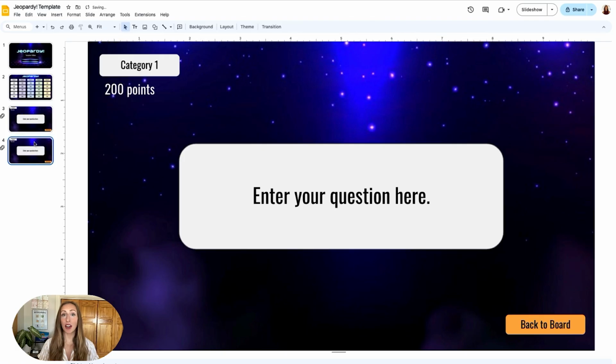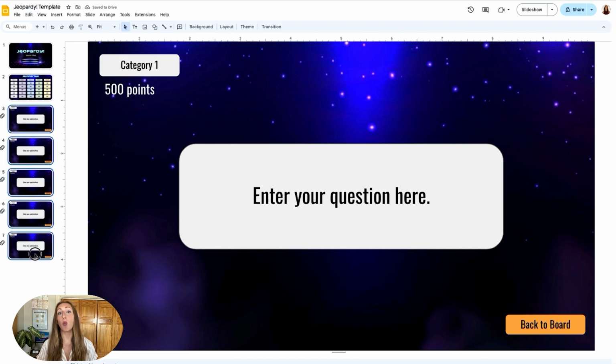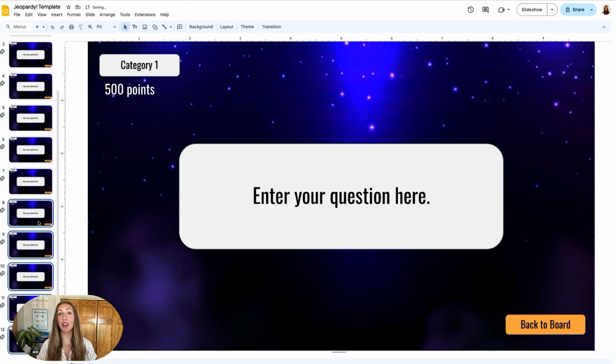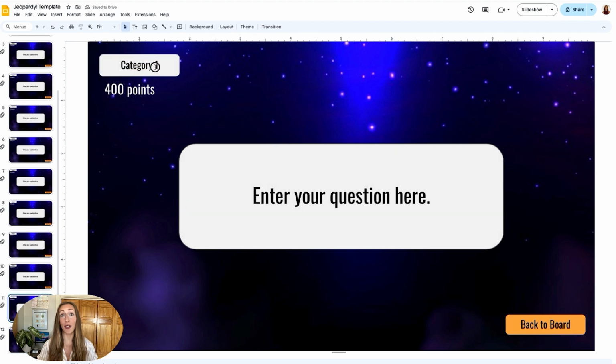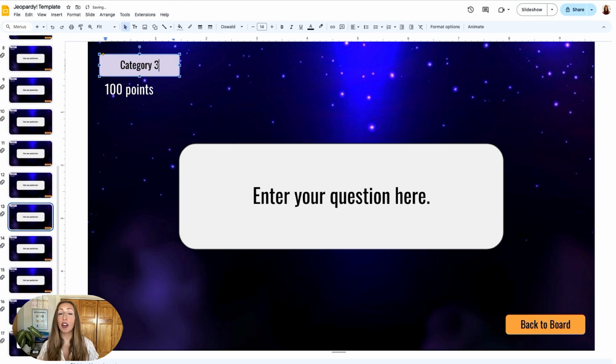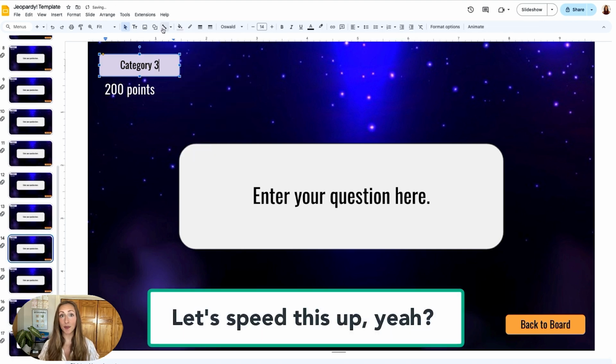Once you've confirmed that the question and answer slide is set up correctly, now it's a fun game of copy and paste. You'll copy and paste one question and answer slide for every single point value on the board. So if you have 5 point values, 100 to 500, and 5 categories, you will end up with 25 additional slides. Now's a good time to throw in some music and copy and paste to your heart's content. Do be sure to go through and update each category and point value so that you don't end up with any duplicate slides.